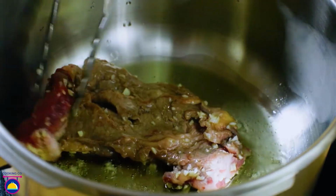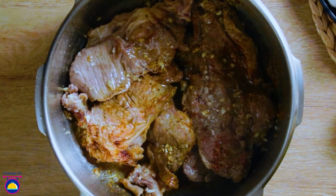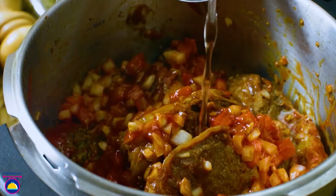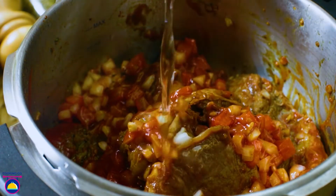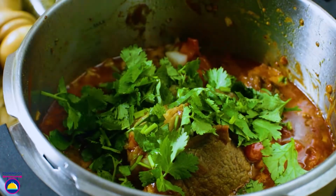Beef al molho, also known as steak with sauce, is a classic Brazilian dish. The meat is stewed to perfection in a delicious sauce made with tomatoes and a variety of easy-to-find ingredients. It's easy to prepare and is a perfect one-pot recipe.